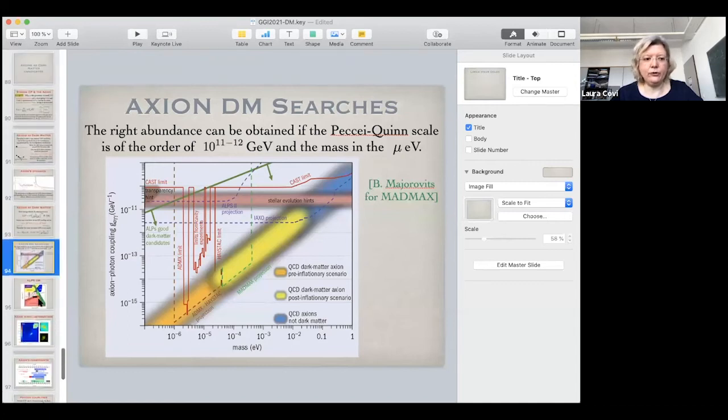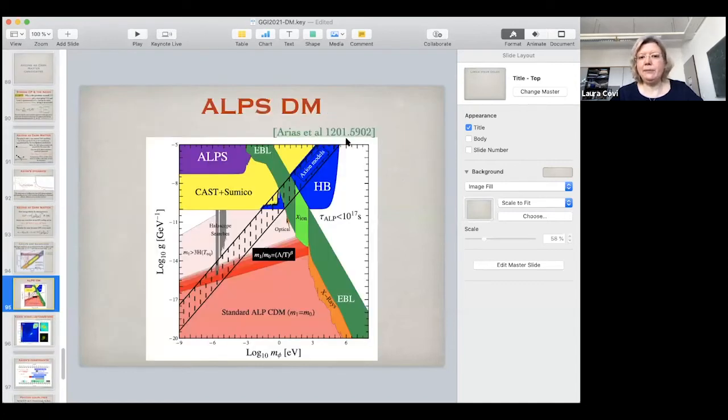Indeed, I also have here the plot from one of the papers. Here you can look at the paper where people really computed this cold dark matter for the ALP case. And this red region here is the region where you can have cold dark matter. The boundary of this region is a bit uncertain depending, as I told you before, on how exactly the mass of this ALP depends on the temperature and how exactly it switches on, or if it switches on at all, etc.